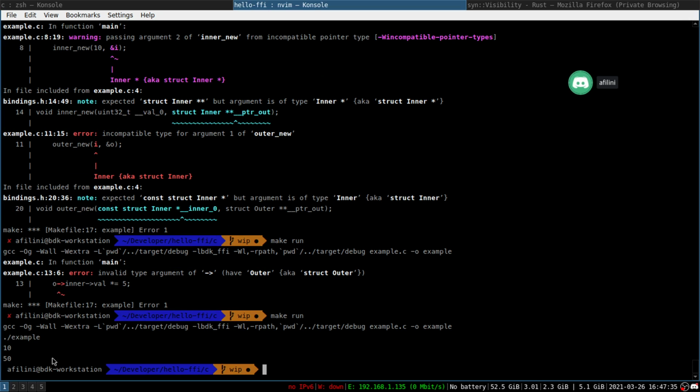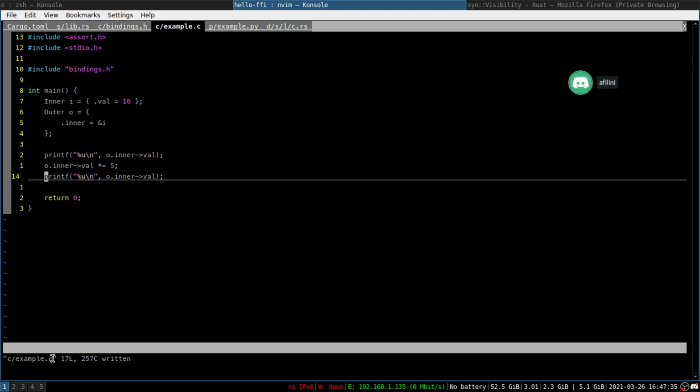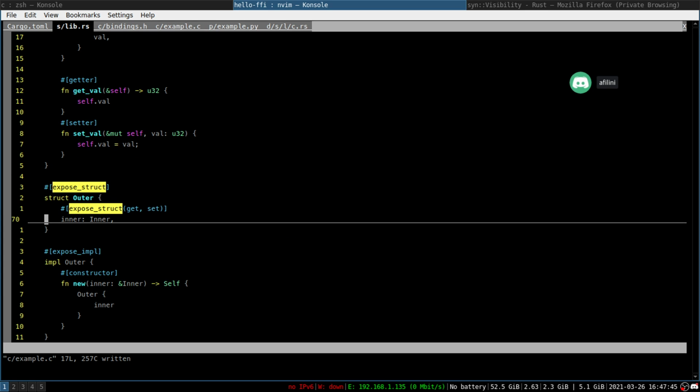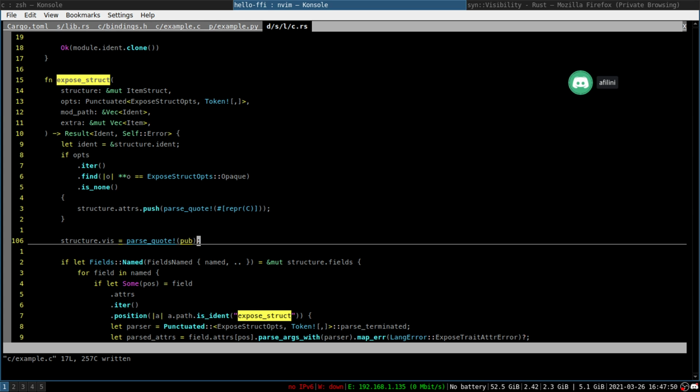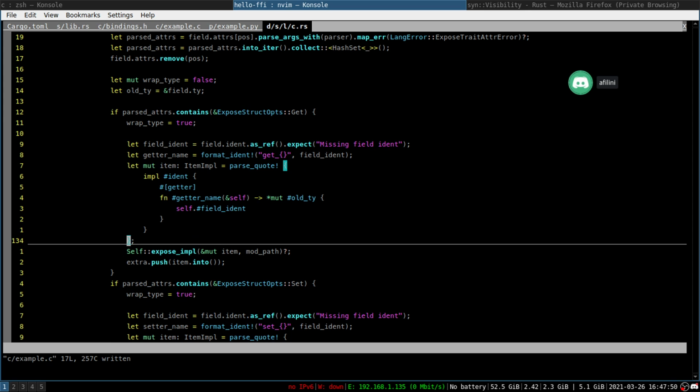Yeah, so this works. The problem is that we assume that our pointers are on the heap, basically in the way we free those pointers, somewhere around here in the setter.